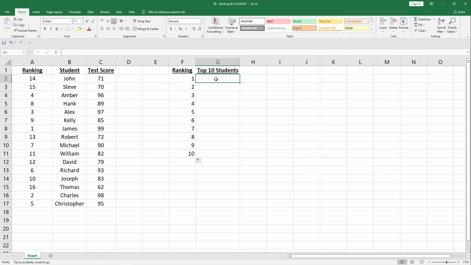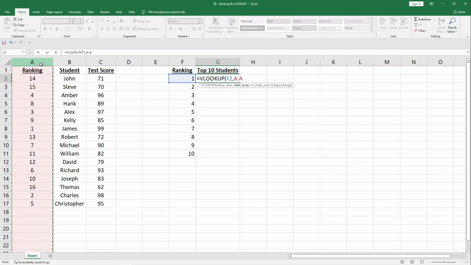So in another video, I did go over how to use the VLOOKUP, so you can check that out. But in our case, I'll go over briefly here. So if I do equals VLOOKUP, the first argument is the lookup value, so that's the rank number of the student we're looking for. We're looking for the first ranked, hit comma. The next argument is the table array. So the array is the column that you're looking up against, and drag it over to the column that you want pulled back. So in this case, we want the students in column B, their name. So the array is columns A and B. We will lock that with an F4, hit comma.